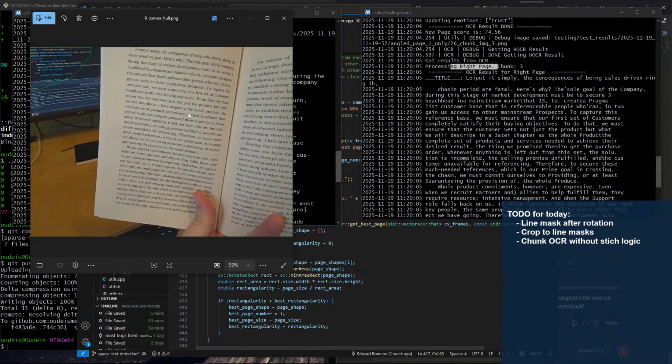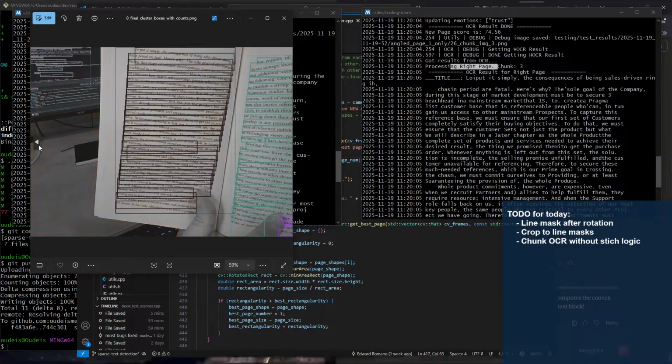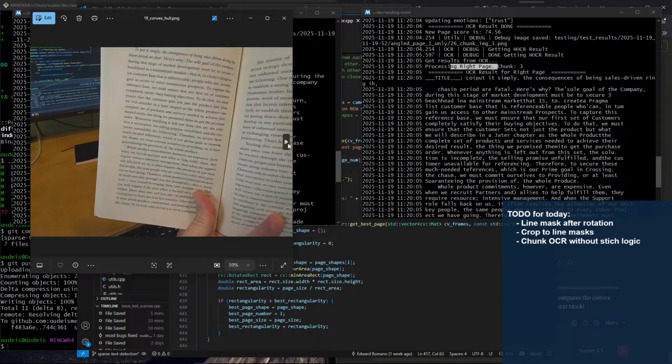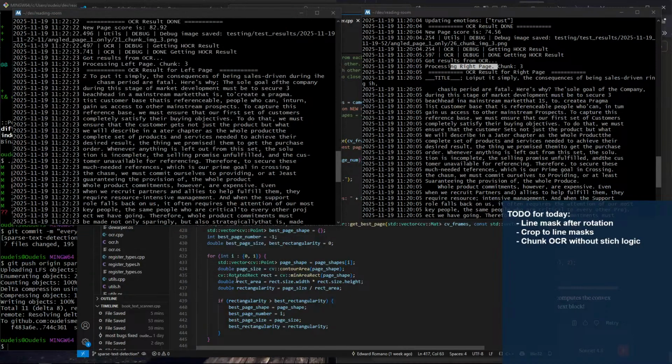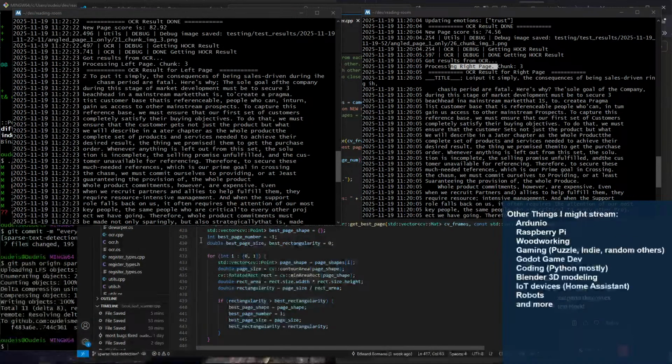So the issue is this. Left page, right page, right page. We need to do the filtering. That's the problem. Because this should be the left page.